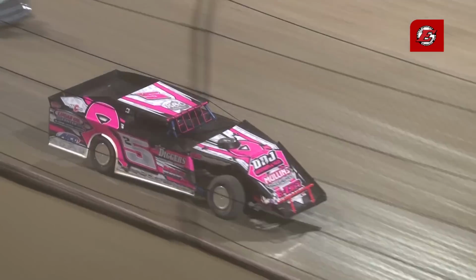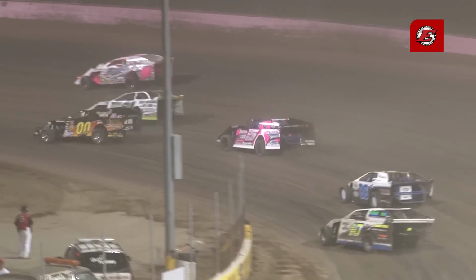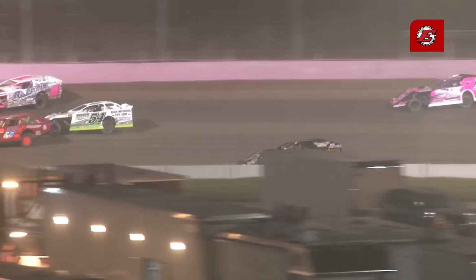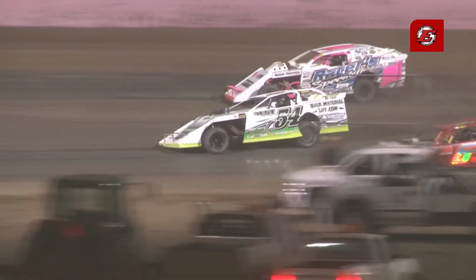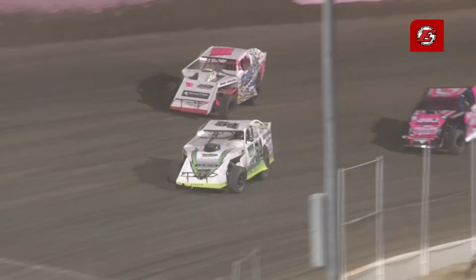3 to go, Dustin Jarrett. Lap traffic, hot and heavy in front of your leader, Matt Westfall. Westfall catches a break as he's able to get by the 00 of Galgosi. He'll now try to split a pair of lap cars down the back straightaway and do so. That might have been the move that won Westfall the race, but Nicely's right there.